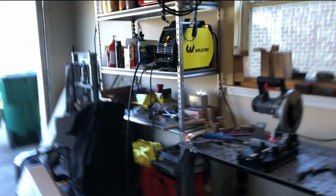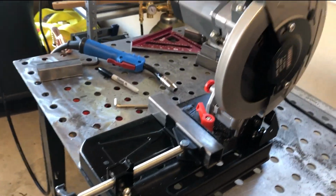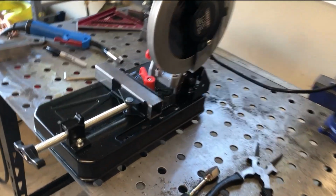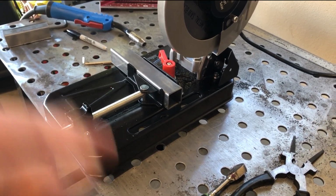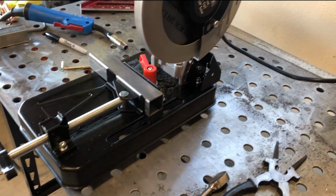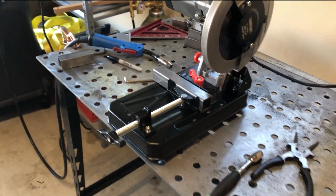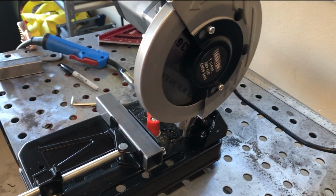But anyway, got ourselves a little 7 1/4 inch chop saw, so we can make square cuts. You can actually make 45-degree cuts. I don't know how big it'll go, but this is 1-inch square tubing. I shouldn't be cutting anything much bigger than that around here anyway, but if it's a little bit bigger, obviously this thing will handle it too. I think it'll do all the way up to like 2.5 or 3 inches, so it should be plenty for what we're doing around here. If I need more than that, I plan on getting a bandsaw, but this will work for what we need it for.